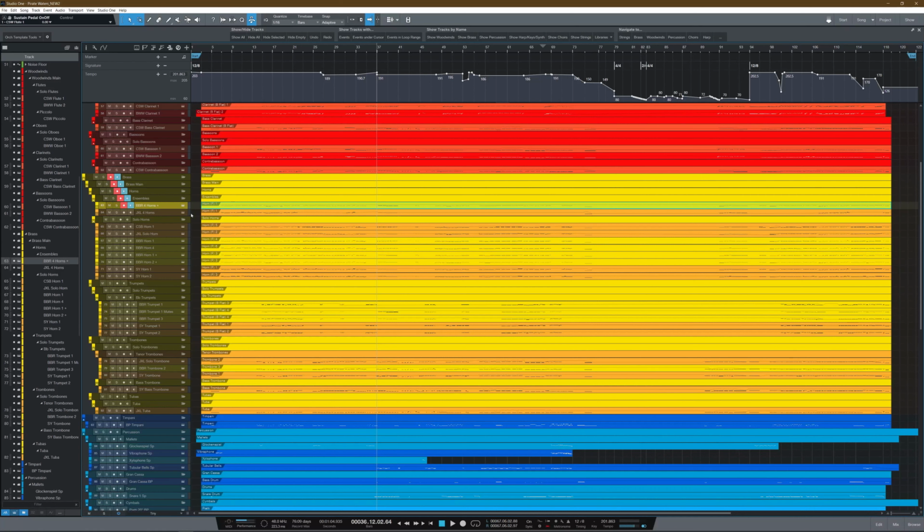Then I have, as I said, the Junkie XL 4 horns. I like the sound of those a little bit more than the 6 horns, even though the ensemble here is 6 horns. But it sounds a little bit more symphonic, while the 6 horn sounds very trailerish already, which is not what I was going for here. I compensated the 5th and 6th horn by having the Synchron horn 1 and 2 playing with the ensemble.